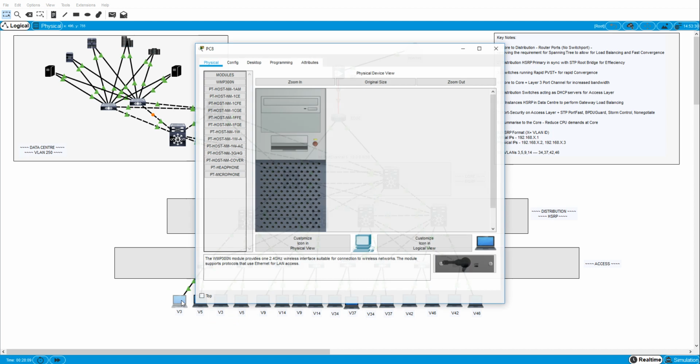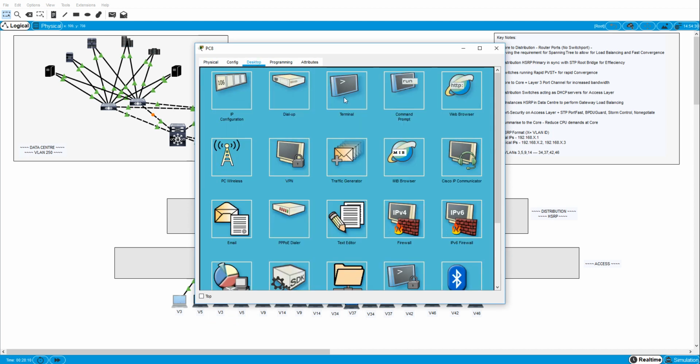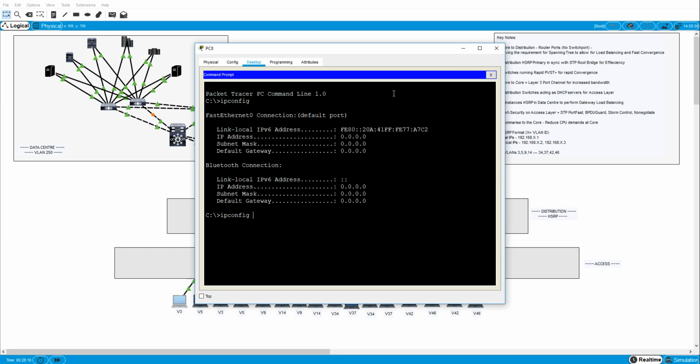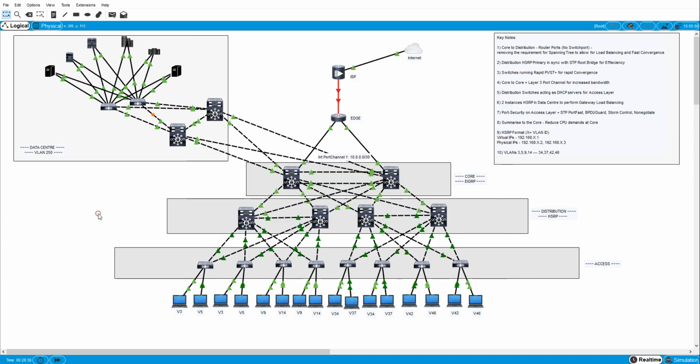So let's see, we should have an address in VLAN 3 this time. So we've done IP config, we'll have nothing here. We've done IP config and renew it, send the DHCP request. There we are, we've got in the 3 network, and our default gateway should be the HSRP virtual IP address, but in this case it should be physically routed to this one because we made this one the active one. And again, if this one failed, this would take over the 3.1.